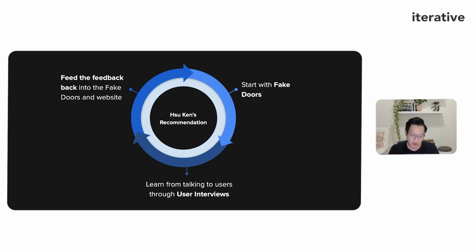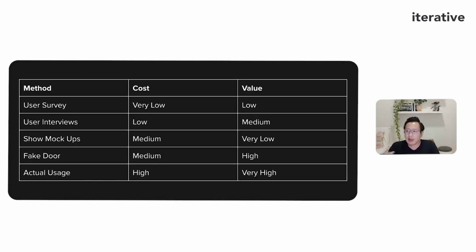And websites are also great because you have to be able to communicate what you're actually building. I think sometimes when I talk to founders, they have ideas and that's fine. Ideas are totally fine. But having to create a website forces you to think, how do I explain this to a user who has never heard about this before? What are the features? What are the value propositions? Who are they? You have to figure all this stuff out in order to make a website. And so the act of setting up a fake door is actually very useful in figuring out what your idea actually is, and then being able to show it to other people. And then eventually I do that virtuous cycle enough, and then I graduate into this actual usage part.